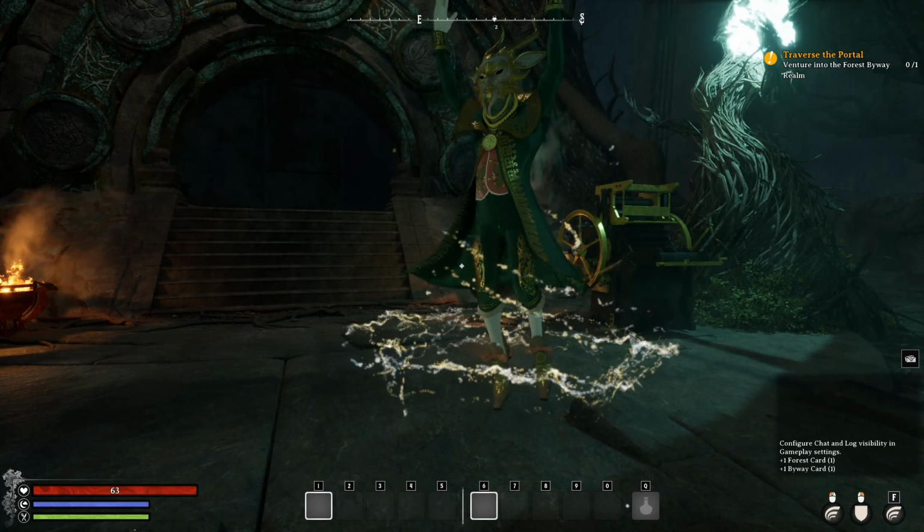A lot of lore there. Make sure you listen to kind of understand what's going on. I've obviously done this several times at this point. So once you get done talking to him, you want to come over to the realm card machine and open it. And you should have two cards that he just gave you.